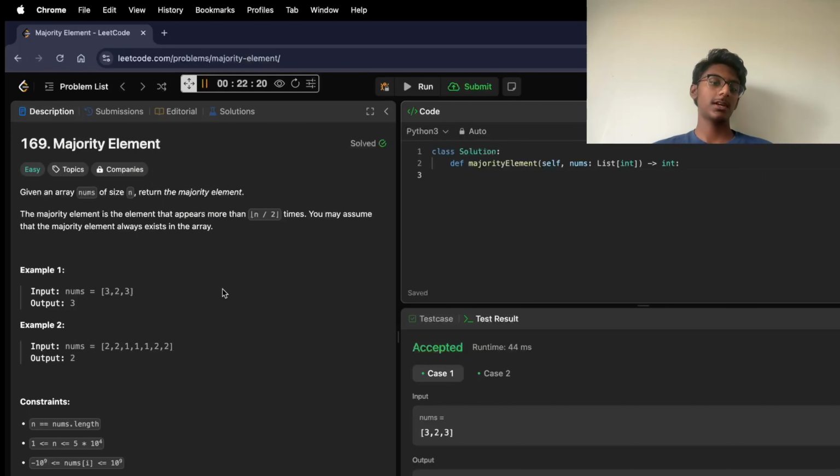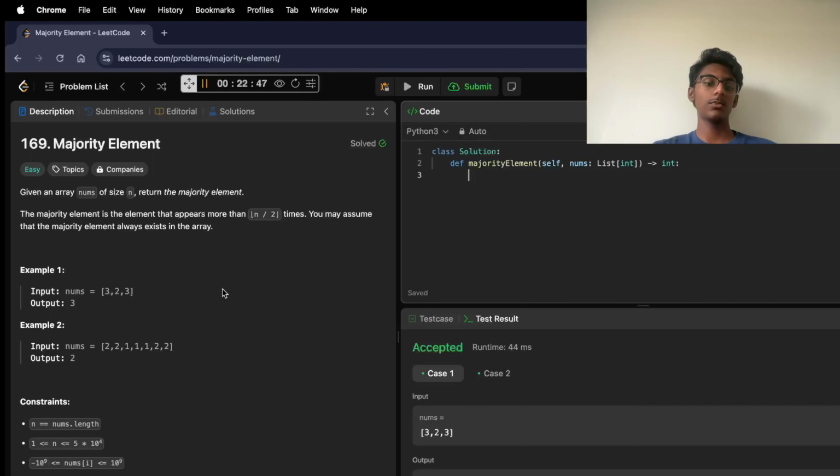So let's run through a bit of the test case and see how it's going to work out eventually. So nums is equal to 3, 2, 3, and our output is 3. The way they did it over here is pretty simple. You could just divide the length of the whole thing by 2, and the length is 3 divided by 2 is 1.5. So we can just check for which element appears more than 1.5 times, or more than half the time. And so we can say 3 appears twice, 2 appears once, so the answer is 3.